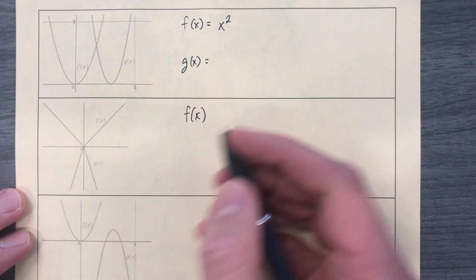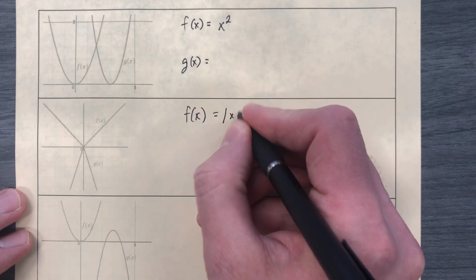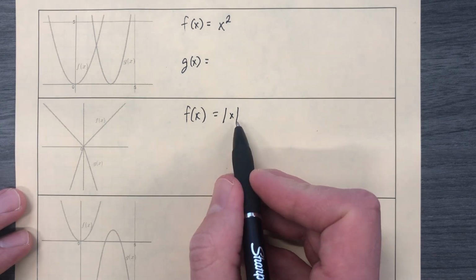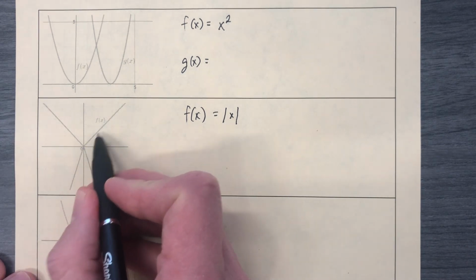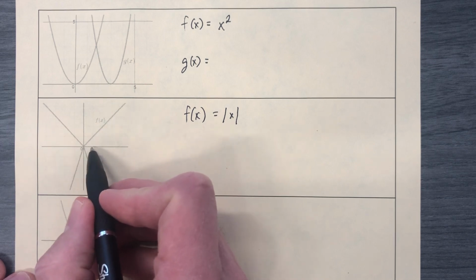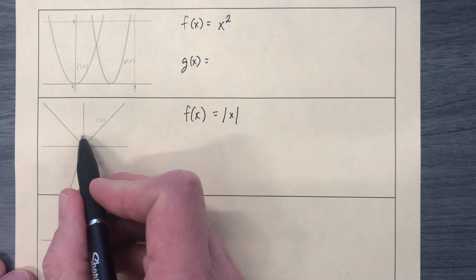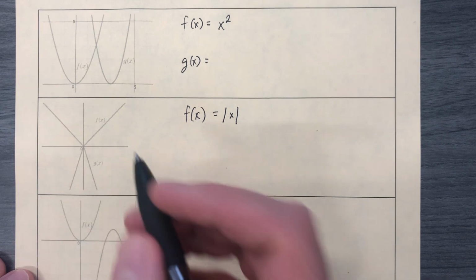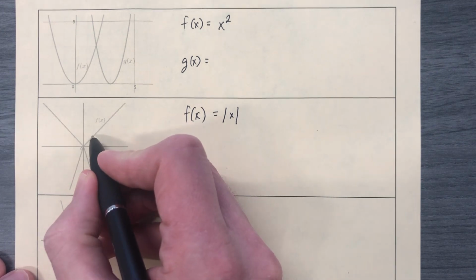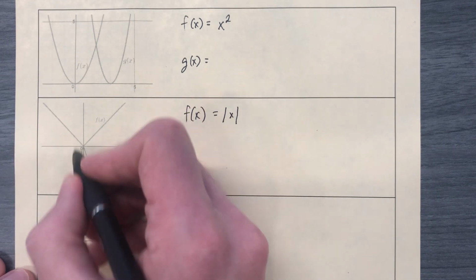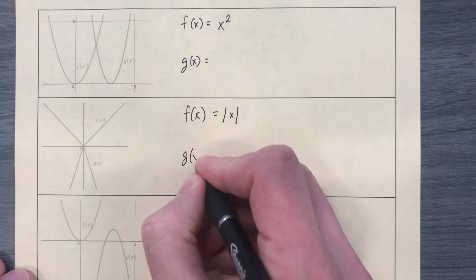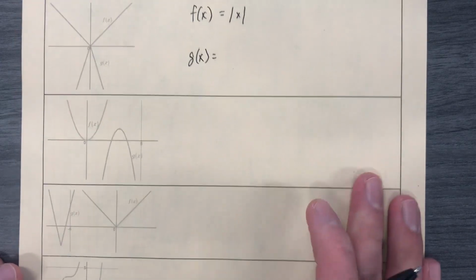This V-shaped thing, which would be absolute value. And just to be clear, this is truly absolute value of x, and there's not a constant in front of it because, again, notice the slope here is 1. I could go over 1 and up 1. Well, up 1 over 1 if I'm talking about slope, but I also could plug in a 1 and get out a 1, which is where I was going with that in the first place. So I know the slope of this is standard. All right, g of x is something. We'll figure that out in a minute.